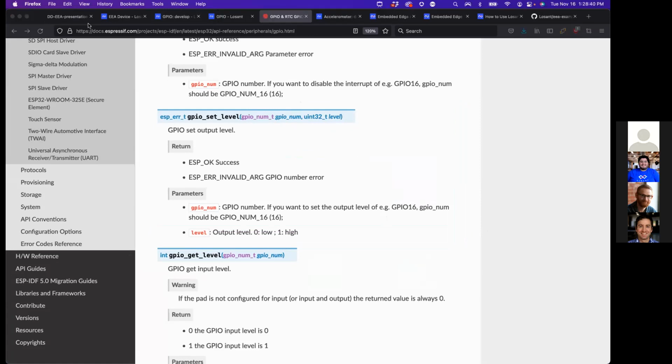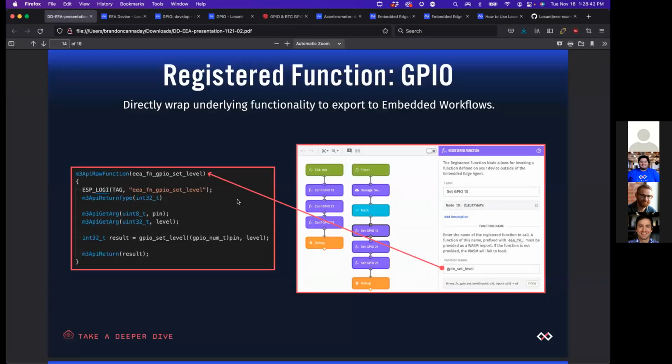So by registering one function, I am able now to completely control all GPIO from the workflow. So this is a really convenient way to think about how to design my registered functions. Really, these are providing that middleware, that kind of driver system, to expose underlying native functionality into the workflow. Very important functions to think about.